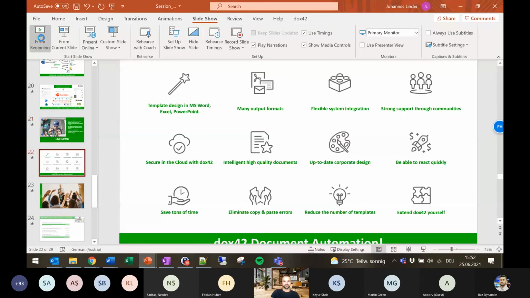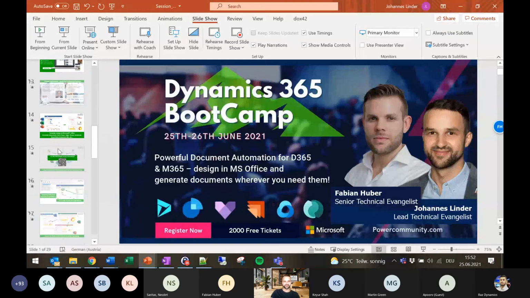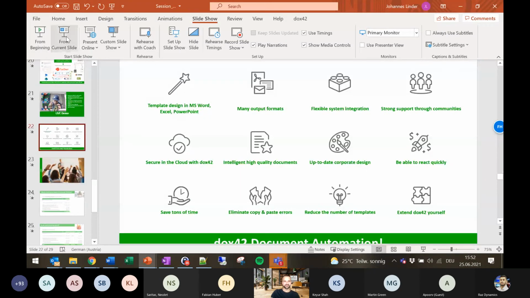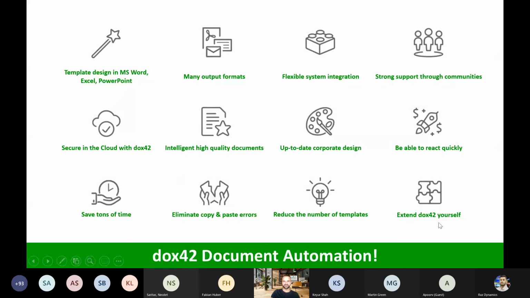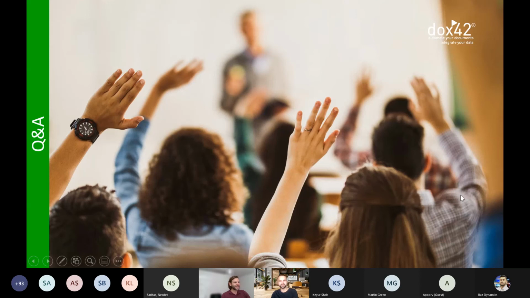So, what's the benefit from the very beginning? We tried to put them here. I hope we have been able to show them to you in the session. A lot of questions, which was very good. We still have a couple more minutes. Actually, I tried to answer some of them during the presentation of Johannes.